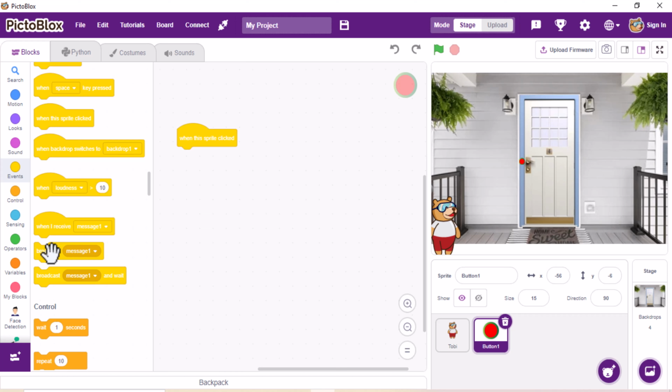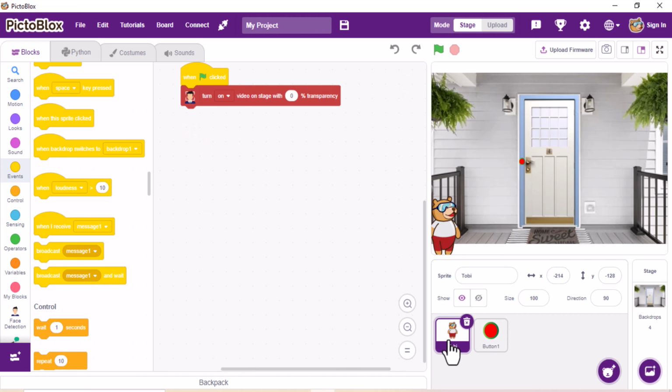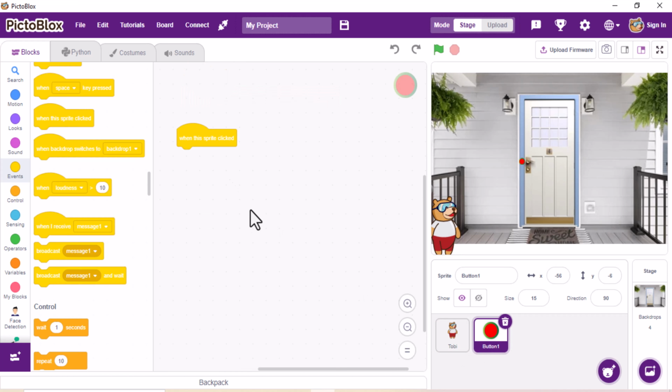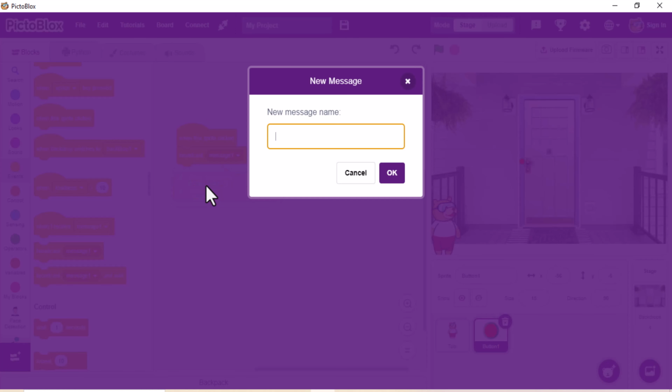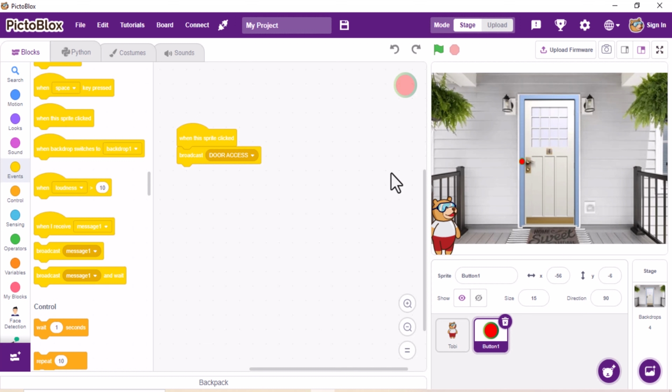When you send a message, regardless of the location, you can always receive that message anywhere else. So we want to be able to send a message from this sprite to this other sprite. For us to do that, we are going to use the broadcast here. So broadcast a message called door access. That is a message being broadcasted.